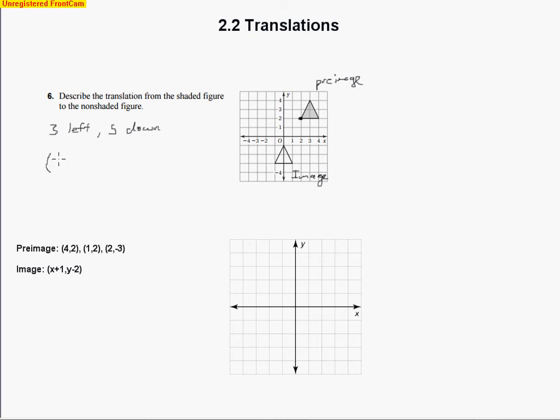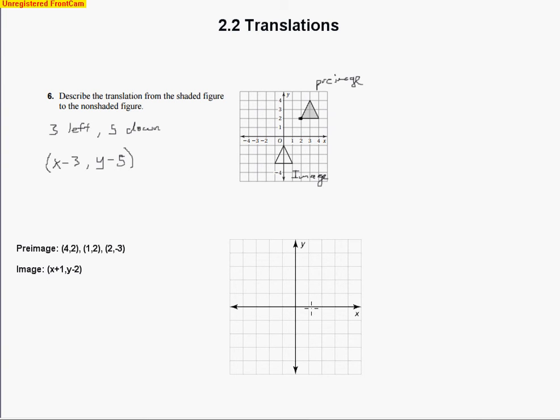Now there's another way to write that. With ordered pairs, since it went 3 left, we can take the x value, each of these x components, and show how we're going 3 spaces. So another way to write that is in the ordered pair form, and so I take the x value, I have to go 3 left, so I just have x minus 3, and then 5 units down means I have y minus 5. So we're going to use that notation for this next problem.